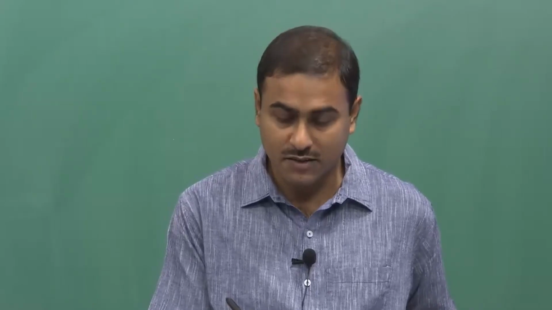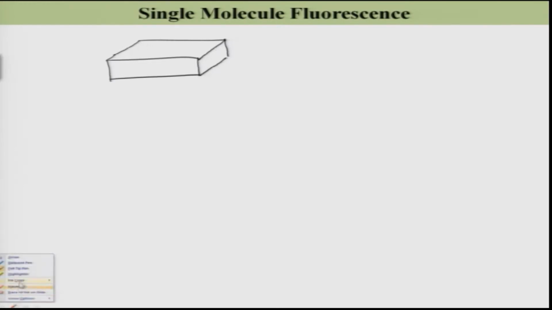Now, consider that you have some matrix, let me draw this matrix over here. You have some matrix and all the molecules are present throughout this matrix. Let us say it is a polymer matrix, and in this polymer matrix the molecules are present, and you have a sufficiently dilute condition, so that the two molecules are far apart. One molecule is here, another molecule is here, like this molecules are present.